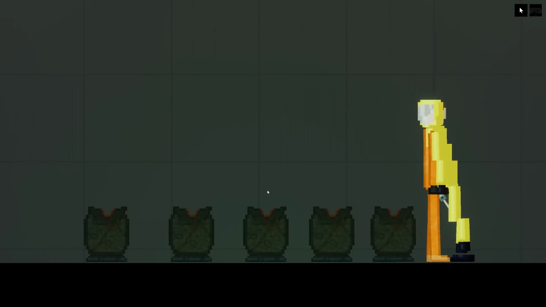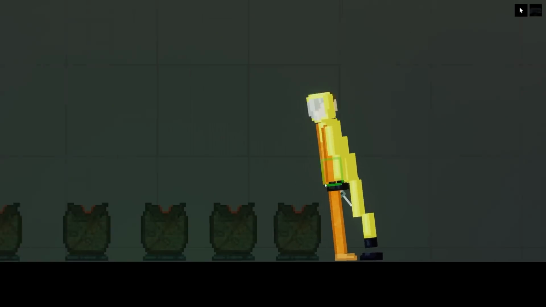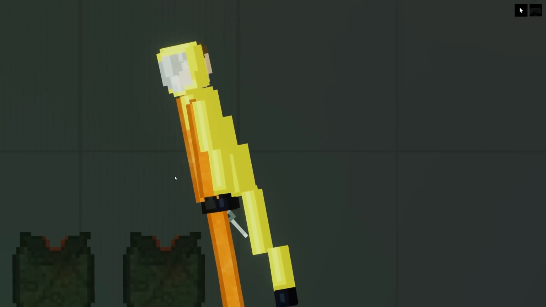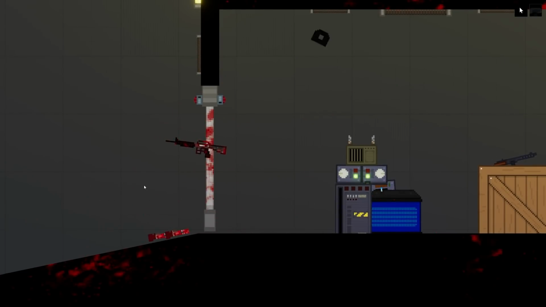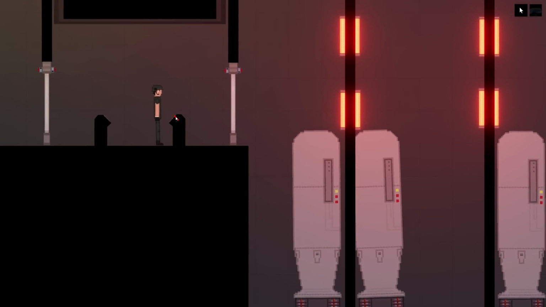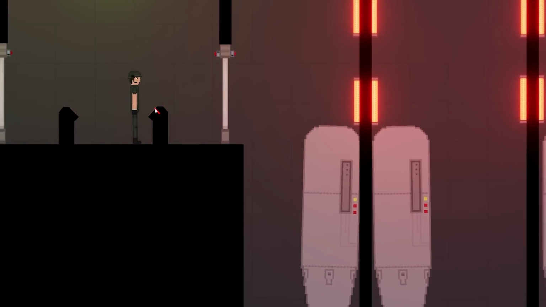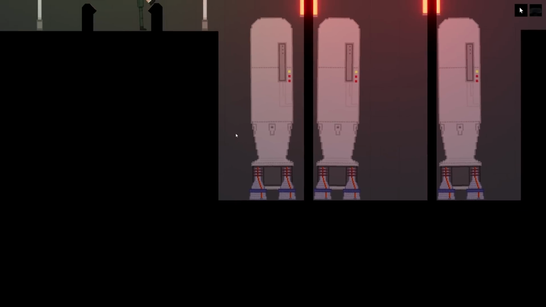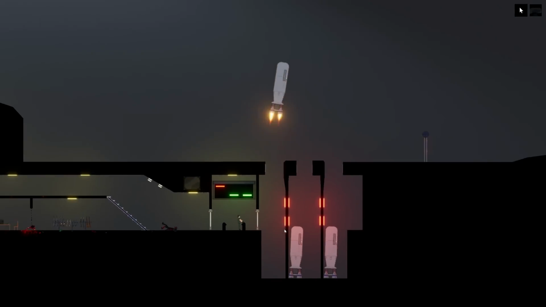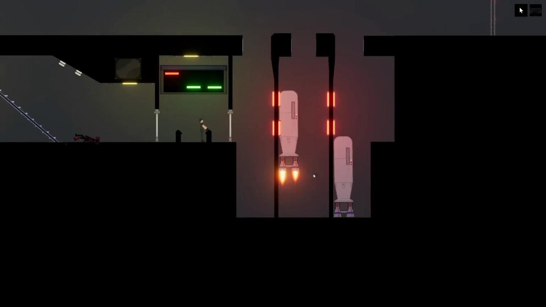The eggs are hatching. Also, I have no idea what's happened to this guy. His hazmat suit has a mind of its own. Very strange. Looks like it's game over for these guys. Oh, didn't mean to do that. There's only one way out of here. Launch the missiles. If we don't want the aliens to escape, this is the only way out. Okay, fire. Yes. Okay, I'm hoping this one.